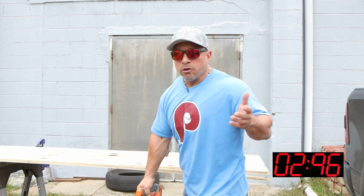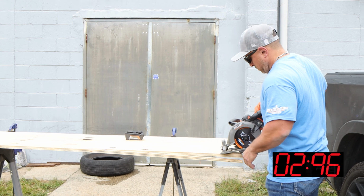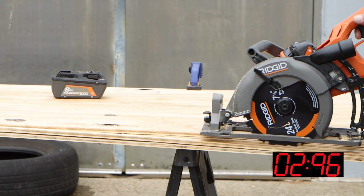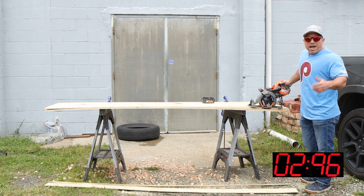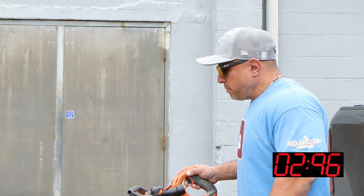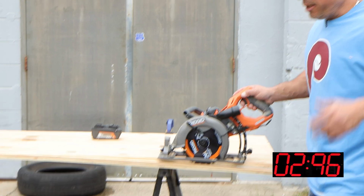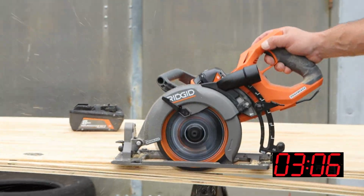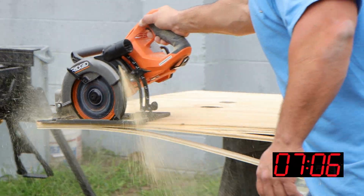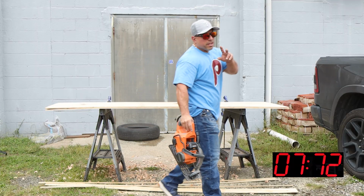So, a little stalling. And that could be from a number of issues. It could be from battery sag. It was doing pretty good, but we did get a stall. We're gonna give it one more run.